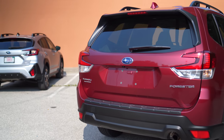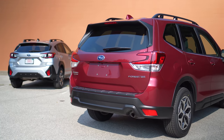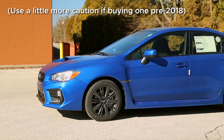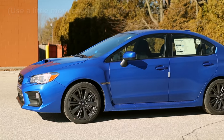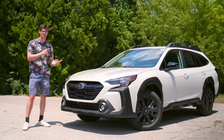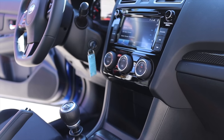Overall, unlike the oil consumption and head gasket issues, the CVT situation was a little blown out of proportion, so I would not worry if buying a new model. I also want to briefly touch on the WRX, which had some manual transmission issues in the last generation when it first came out. It was pretty widespread — with the clutch and throwout bearing — but most of those happened early on, so if you're buying one now, I wouldn't be too worried.